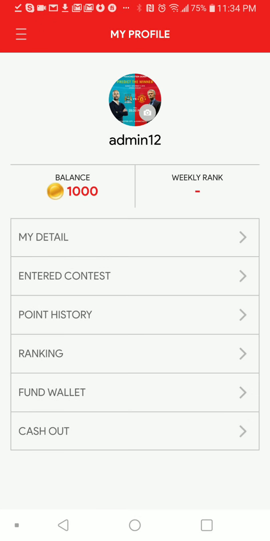Next up is the view profile menu. That menu right there. If you click that, it gives you a quick overview of you using the app. So you see your user profile, your account details, your rank. Because I just joined, I'm not going to be ranked. After I've participated in some contests, then I have a chance of getting ranked. My current balance: when I signed up, I got 1,000 points as free promo points, so I could use that to enter contests and get started with using the app.